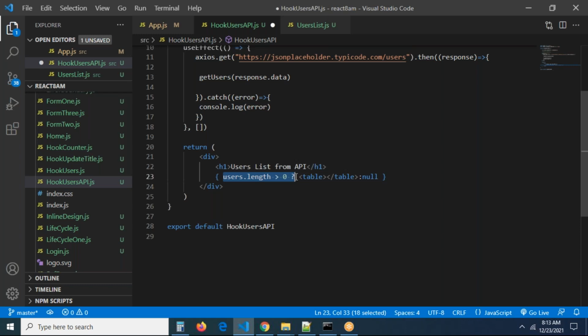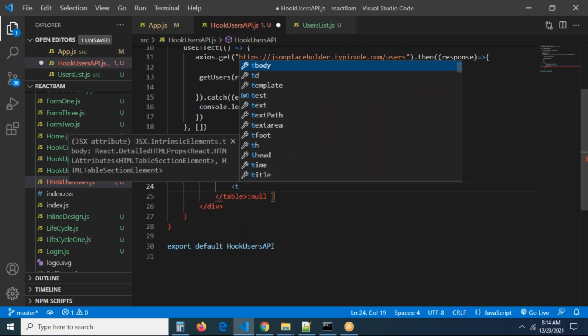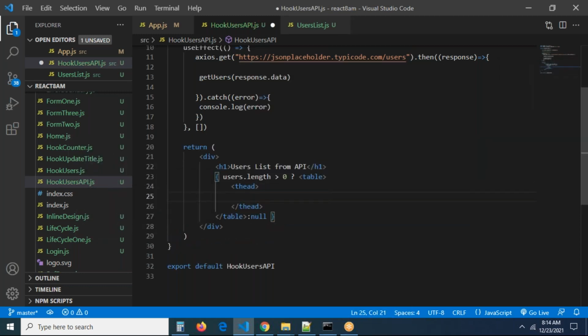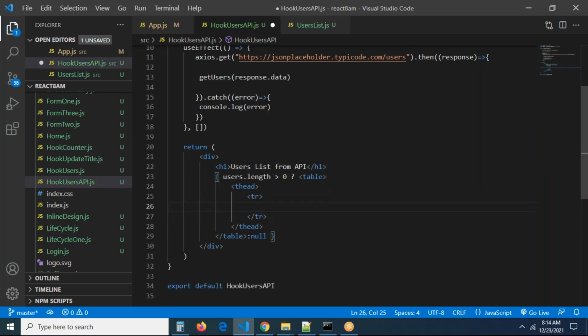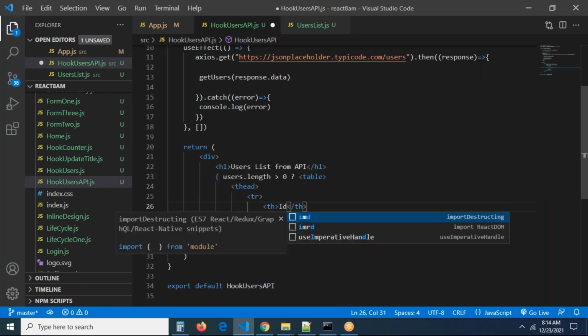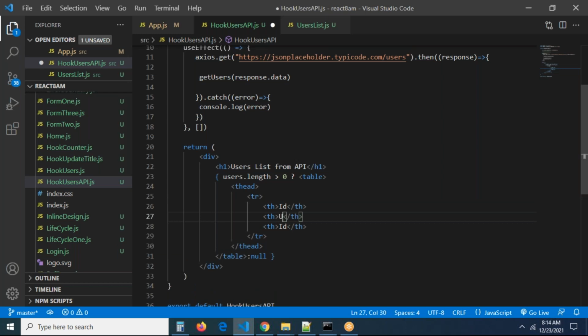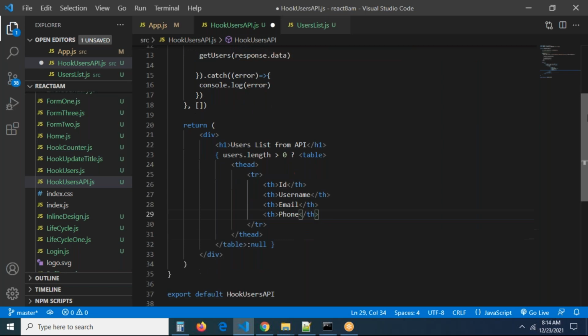Right. Check this carefully. What we are going to do now: users.length greater than 0, table. Right. Here inside of the same logic container. Now you can check this. I am going to take the thead open, thead close. This is going to be tr, th. I'm taking some IDs. These IDs I'm taking based on the JSON, and I have already seen the JSON. In the JSON, I have the following keys. I'm taking the following keys here: email and mobile. Phone, I think it is phone. Only 4 fields I'm taking. If you want, you can take all the fields also, no problem.